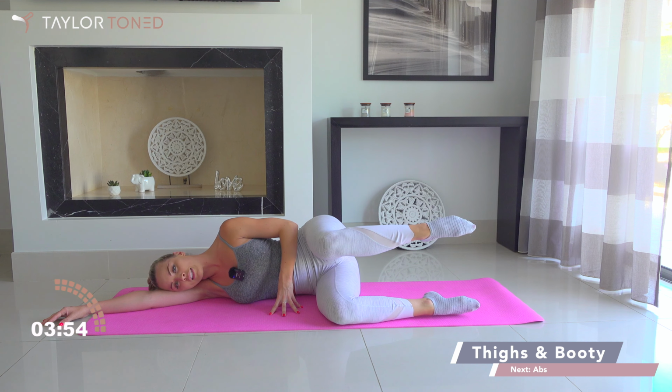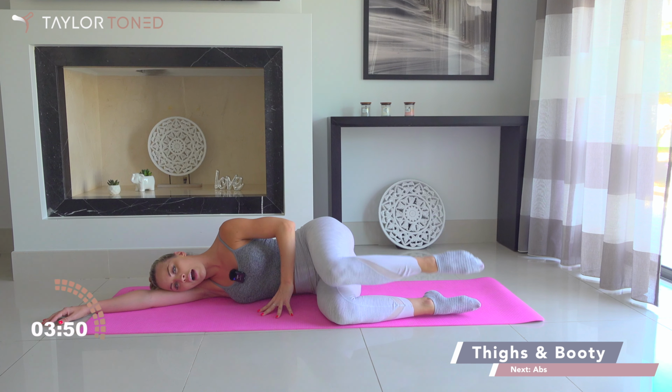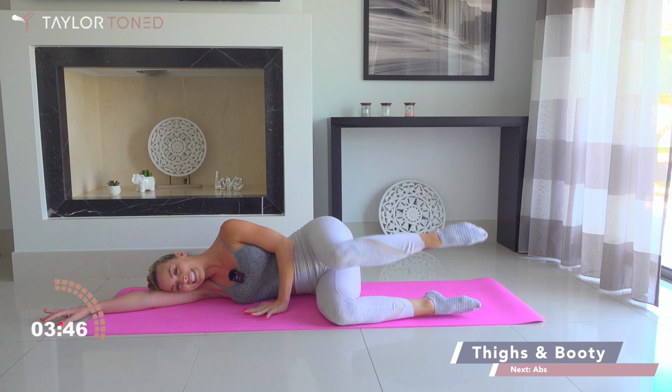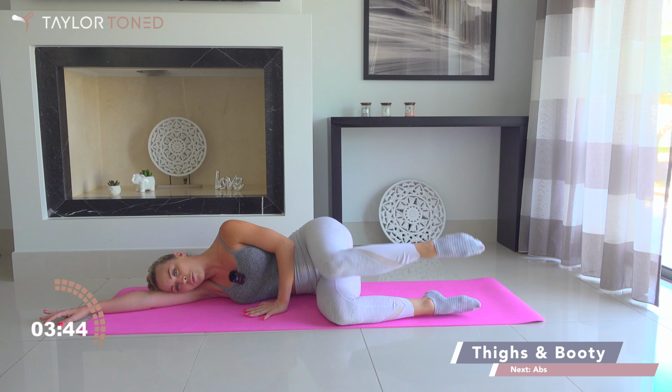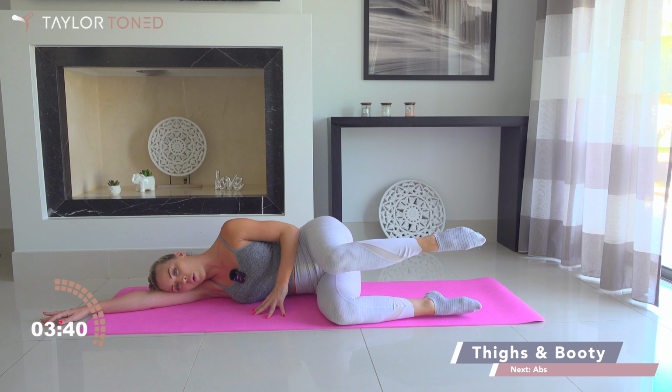Now a little bit faster. Go down, press. Now don't let your knees touch. Go down, lift, 8. 7, 6, you've got 5, you've got 4 more, you've got 3 more, you've got 2. Now last one, we hold there.